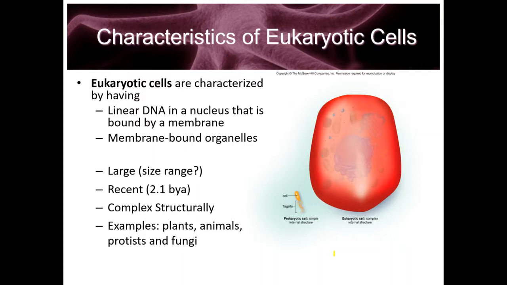In terms of their internal structure, they're very complex in comparison to the prokaryotes. They have these internal compartments that compartmentalize function and make things happen differently. And then remember, in the eukaryote domain, we have three kingdoms in a group, right? The animal kingdom, the plant kingdom, the fungus kingdom, and then that last arm of the tree that is our protists, which is very diverse, and there's lots of controversy over calling it a kingdom, okay?